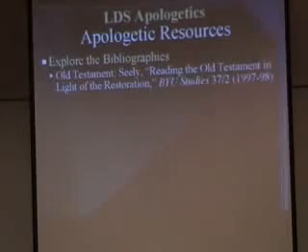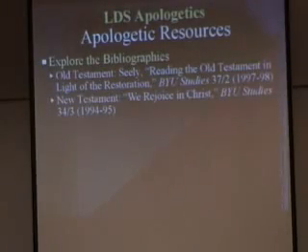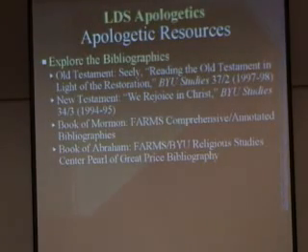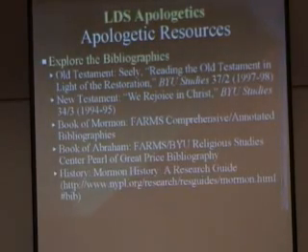If you get one of the big handouts I printed out, there are further reading lists or bibliographies for the Book of Mormon, Book of Abraham, Old Testament, and New Testament. If you don't get one of those, don't despair. Those things are all available on the FARMS website. That's where I took them. So the material's available on the internet. Now that is kind of a thumbnail sketch of some of the resources that are available, both for apologetics specifically and also for ratcheting up your gospel scholarship.